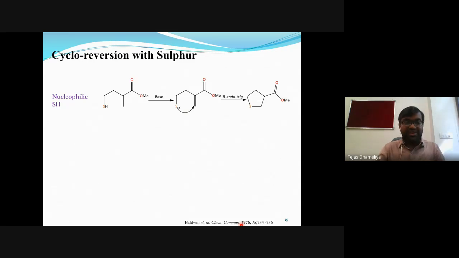Now download the periodic table and check. What are the elements of the second row of the periodic table? Sulfur will be there. It has a larger radius than nitrogen. The nitrogen and oxygen belong to the same row of the periodic table. Sulfur is just below them, below oxygen, below the row of nitrogen.